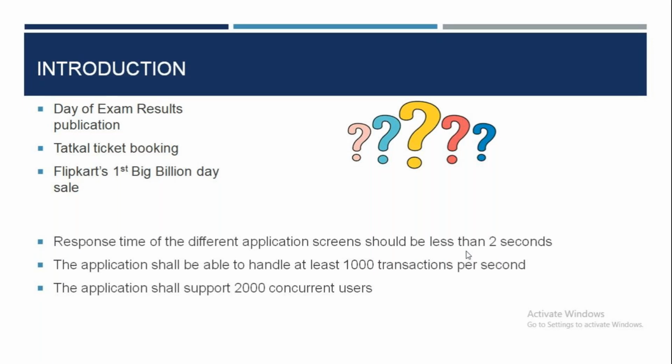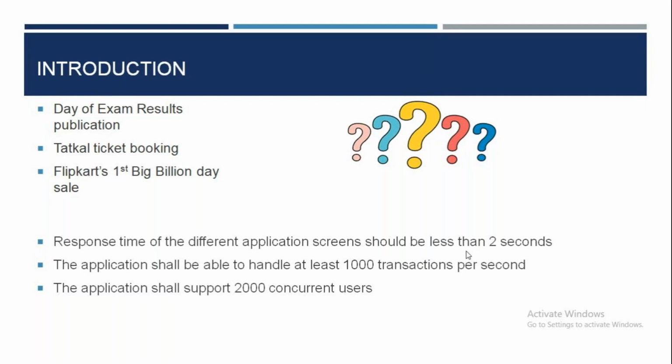So how are the non-functional requirements? They completely differ from the functional requirements, and you will get requirements like: response time of the different application screens should be less than 2 seconds. Application should be able to handle these many concurrent users. Application should be able to handle these many transactions per second. So the requirements will be in this particular fashion.